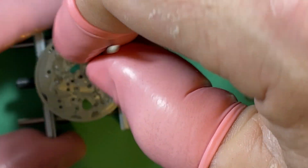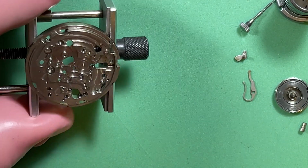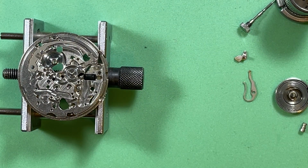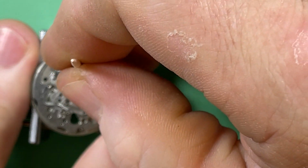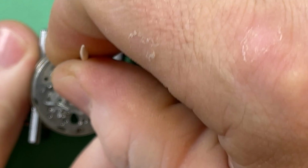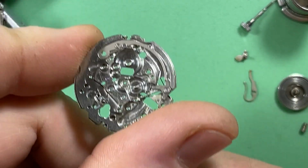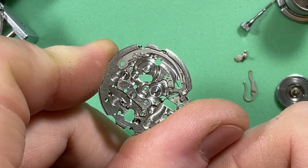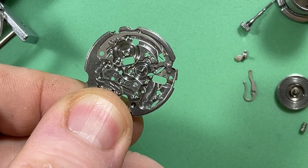This is your lower mainspring arbor port. Oh boy. Ow, gosh darn it. I gotta take off these finger cots just for a second. So let's try that again. Oh yeah. You can see lower mainspring arbor port, which is right there, is pretty worn out.